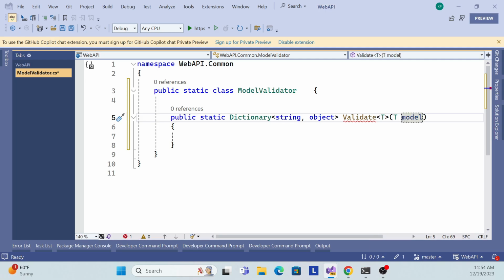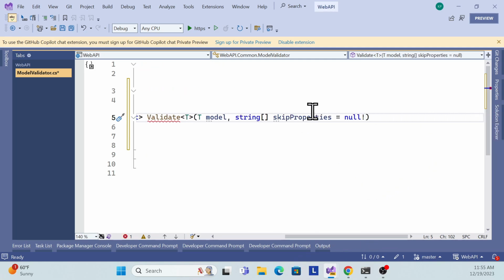Also keep the model, and what other things do we have to do over here? I'll keep it here, like two other parameters I need to expect in this method. What are those? Suppose I need to validate one model, and in this model, suppose I don't want to validate some of the properties, so I want to skip those. I need to handle that skip parameter over here, so that if the user passes whatever skip properties, I can skip them as well. So those should not be validated in this method. That is one.